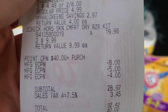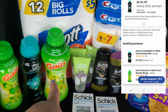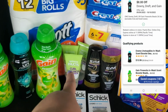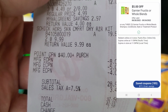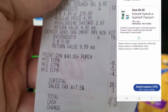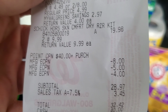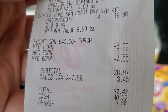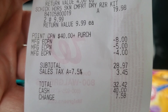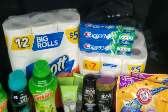So the digitals I had were an $8 off 1 for the Gain, a $5 off 3 for the Garnier, and then I had 2 $4 digitals. As you can see, only 1 $4 came off. I don't know what's up with these digitals. They want us to use these digitals, but they don't come off. It was supposed to be basically $25 before tax. It wasn't. It was $28, $29 before tax, $32.42 after tax.